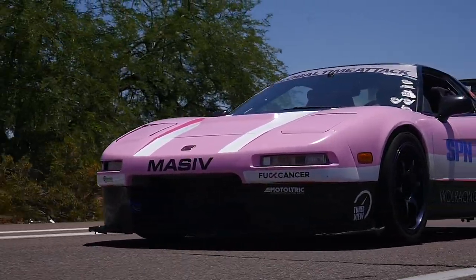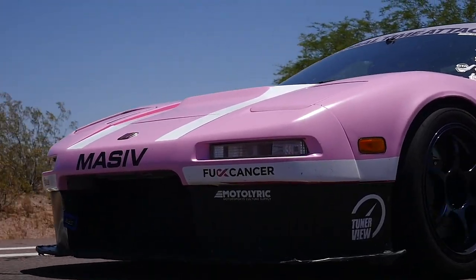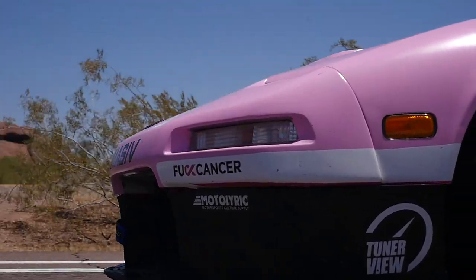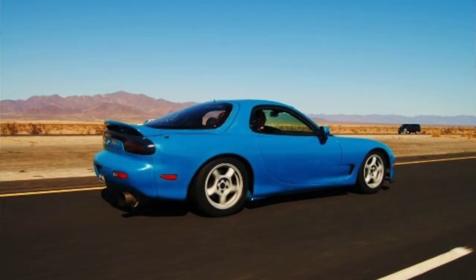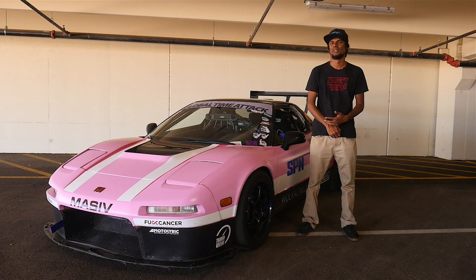I selected the NSX chassis honestly 10 or 11 years ago with another car. I drove it hard, enjoyed it, and decided I didn't want any other chassis. I'd already gone through Skylines, RX-7 FDs, Supras, a couple of Subarus, and various other platforms. Once I had one of these, I got stuck on it and just didn't want to move on.